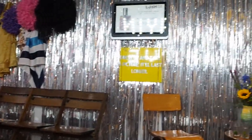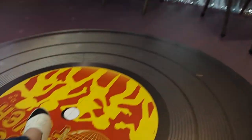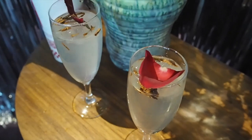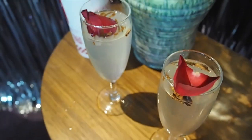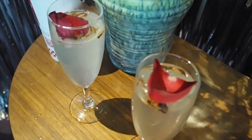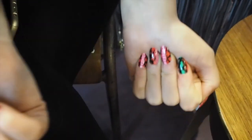At Lush, and we've just been invited to a random cocktail party. Feels good, doesn't it? Looks really cool. So we've just got our cocktails, which match our favourite perfumes from Lush, and Amber's complaining about the petal in it. It's for ambience, Amber, ambience. I now smell like half a bottle of perfume.